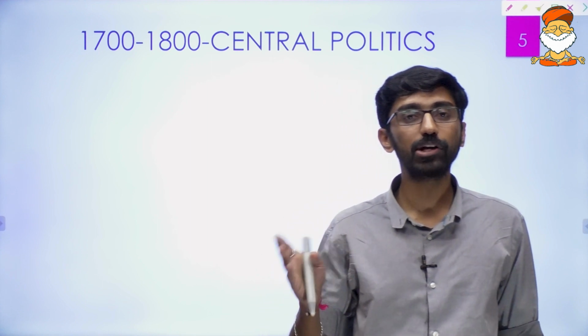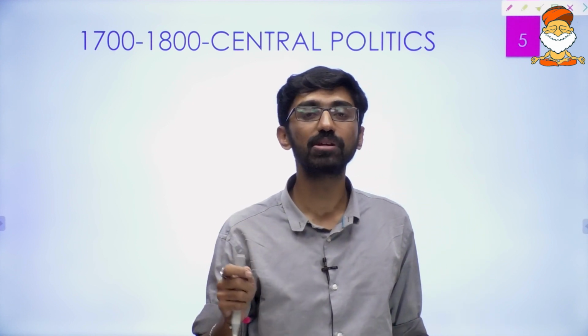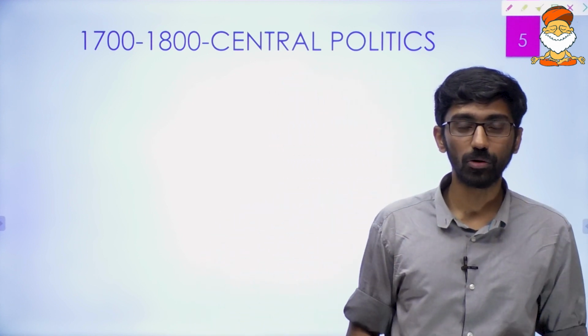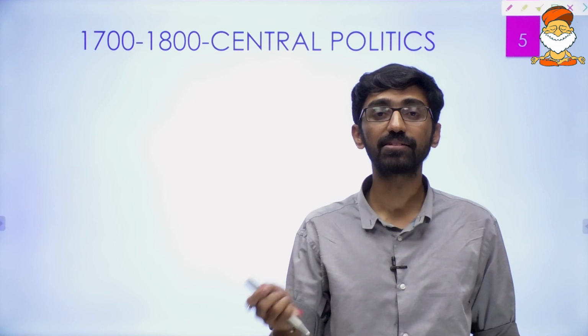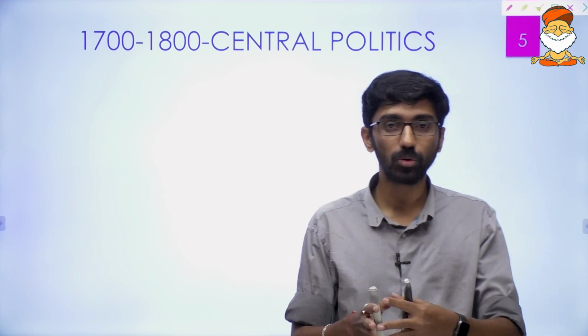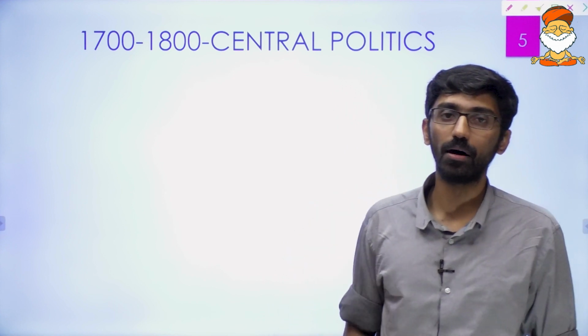Now we are going to divide this section, the political structure of the 18th century, into the central level political system as well as the provincial level political system. What was the nature of the politics at the central level, and what was the nature of the politics at the provincial level? In this rapid revision series, we are going to focus more on the analytical aspect as well as the major facts associated with that analysis. That would help you fetch that extra marks in the mains examination.